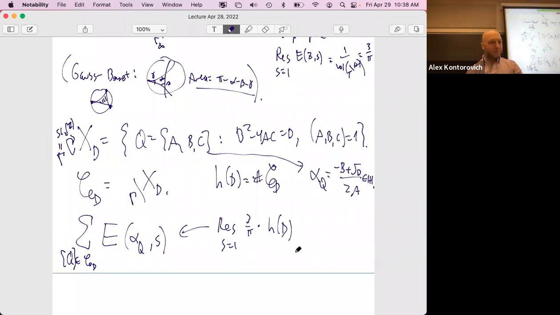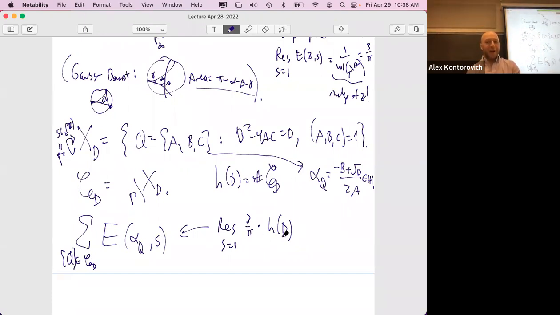I'm just reminding you. The alpha q somehow is going to encode the quadratic form itself. That's coming in a second. Right now, all I'm saying is that the residue at s equals 1 is the constant function, independent of z. So it doesn't matter which point you took, it's the same constant, and this is a finite sum.